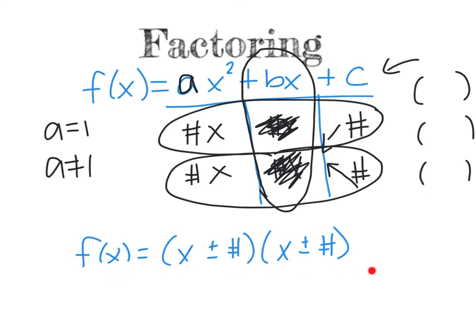Now, this is factored form. The purpose of factored form is for you to be able to then do the next step, which is our last step, which is to find the x-intercepts. So we take this factored form, and we're able to find the x-intercepts by setting them equal to 0. And I'll show you that in the next slide.